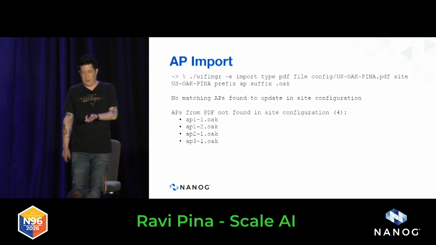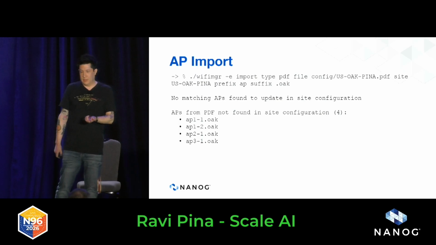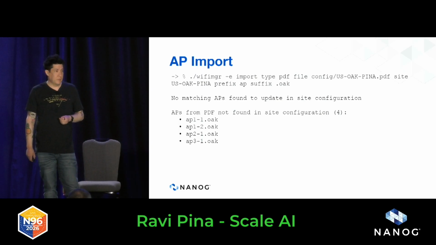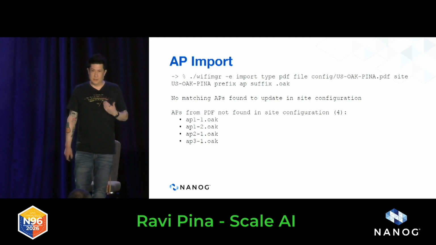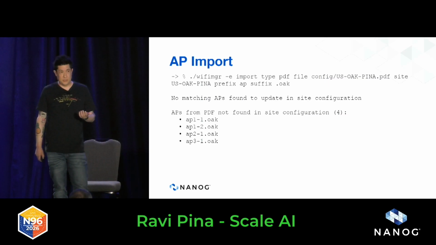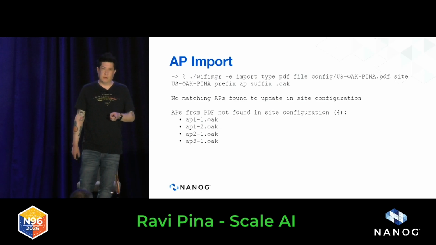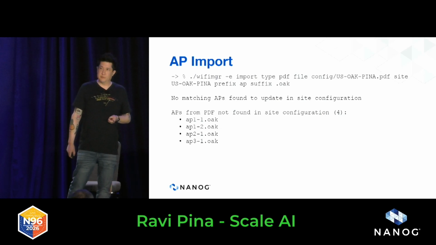You'll see here where it's actually saying that there are APs that are in the PDF that were not found in the site configuration. So one of the things that I really wanted to ensure was not shooting myself in the foot. I've done it enough times, and it can be frustrating. And as I mentioned, with APs and wireless infrastructure, sometimes when you set it, it's an instant set. So I've installed a lot of protections into the application. So there's kind of like a positive confirmation or positive declaration of the devices that you're going to manage, in addition to the attributes of those devices.